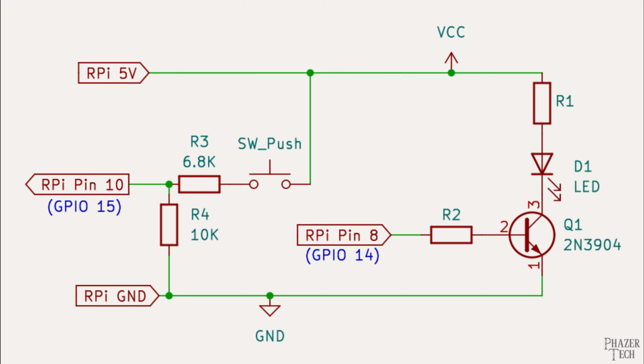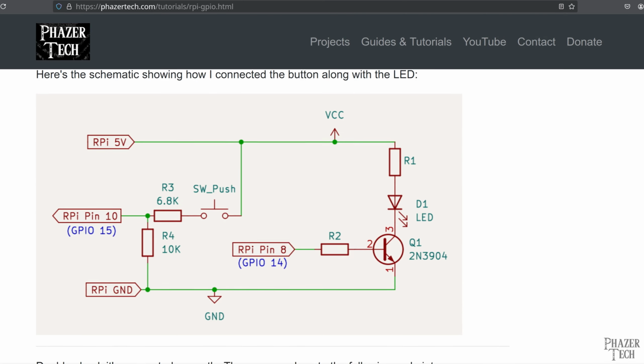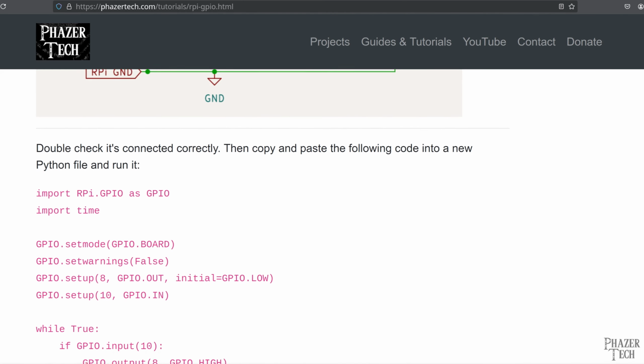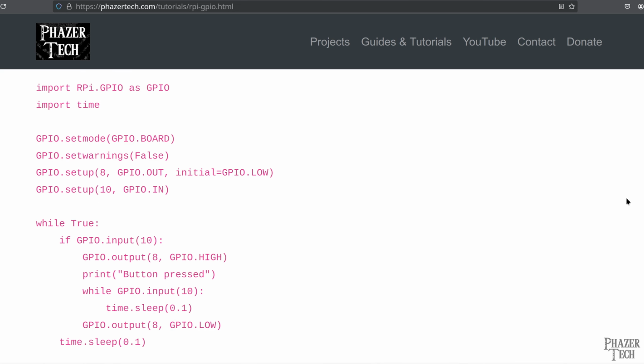Without the resistor, this would create a short circuit, which, as we all know, is really bad and can lead to damaged equipment. So, just to be extra safe, you'd want to include this resistor here to limit the current in that situation. So now let's move on to the code. I'll quickly explain what the code is doing before we run it.